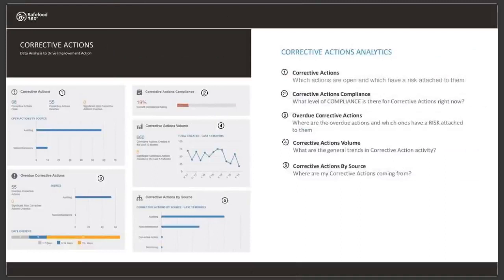Another area where companies can typically apply the resources most effectively is in the area of corrective actions. So corrective action represents something that has already gone wrong. It's been identified already. So we all hate corrective actions. When somebody approaches you with a corrective action, they're essentially saying, I'm coming to you and giving you some work. So nobody likes that, but if you can change your focus, you can see, well, look, this is actually quite valuable.